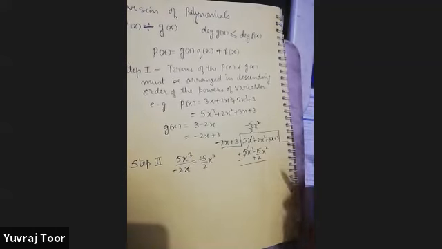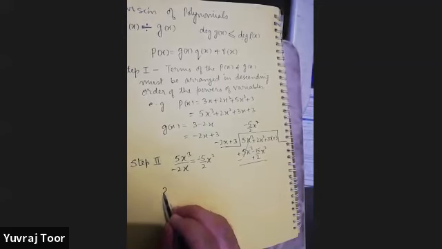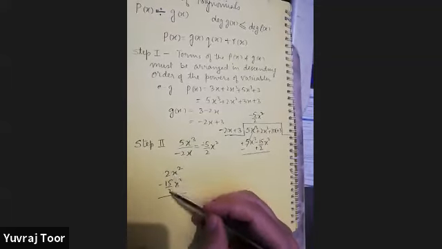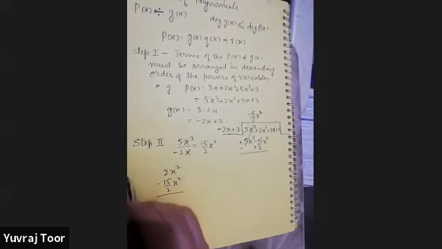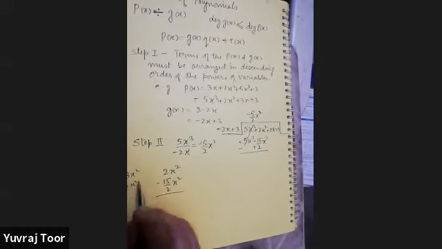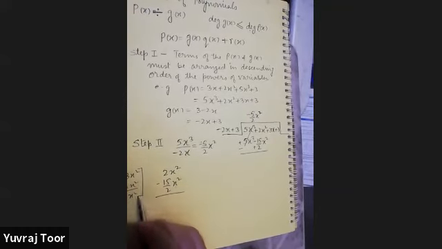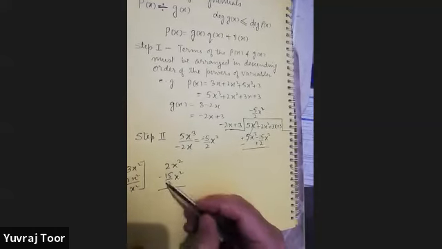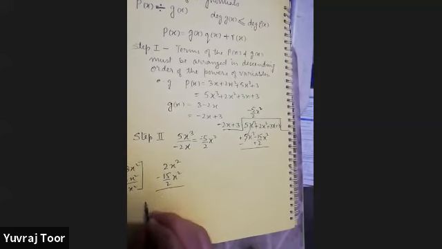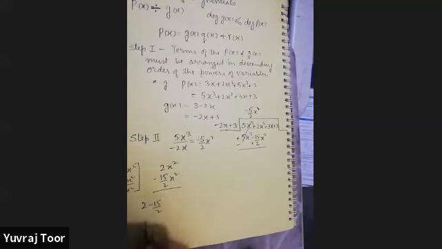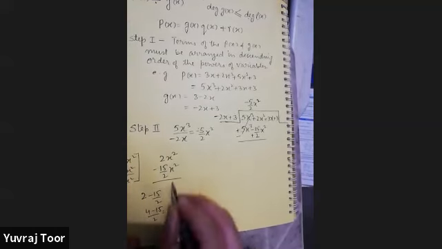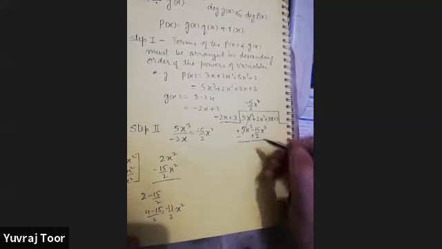Because you are beginners, you should take them separately and solve them. So you have to be worrying about the coefficient. Later you can put x square. It is just like 3x square minus 2x square. So what is the answer? x square with the sign. But now the numbers are 2 and minus 15 by 2. So when you solve these, how do you solve that? 2 minus 15 by 2, that is 4, 15 by 2, that is minus 11 by 2. Don't forget x square. So what are we getting here?